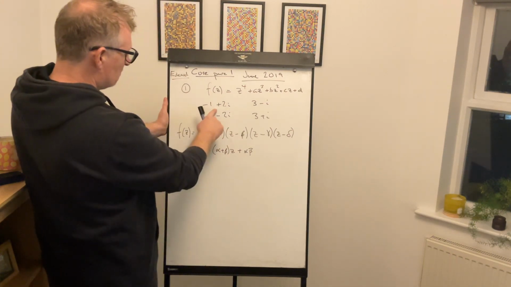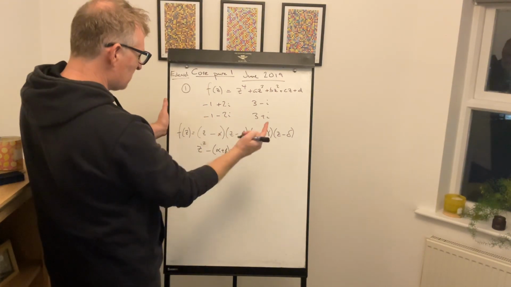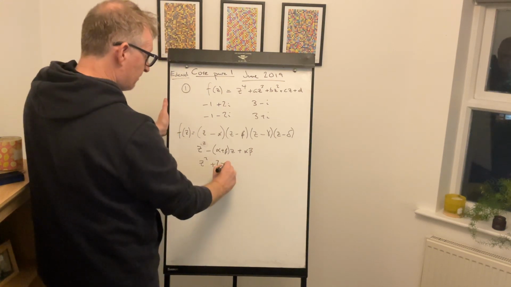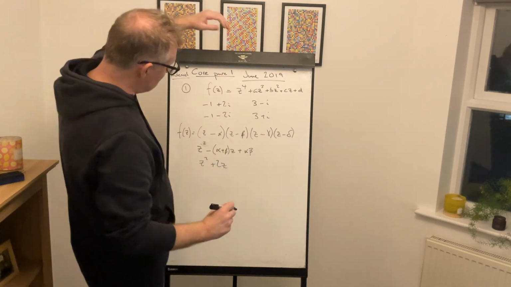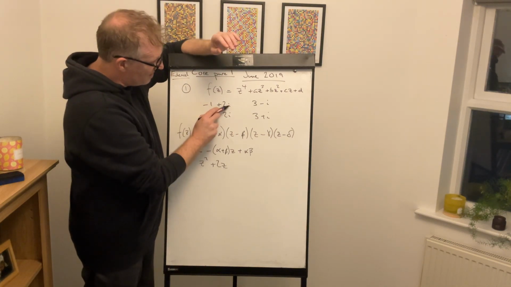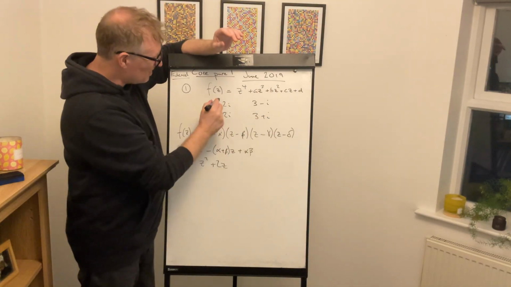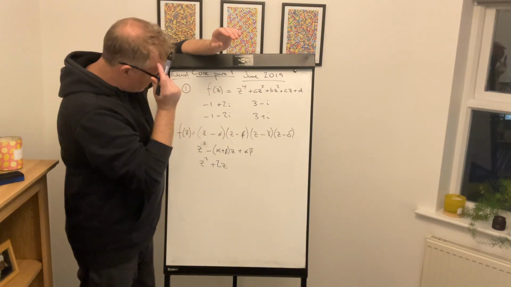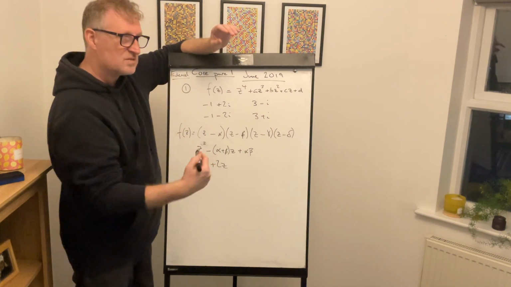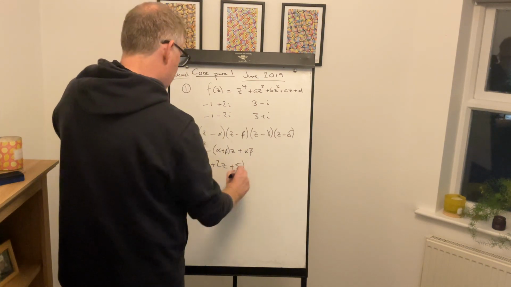So if we add those 2 together, obviously the i's are going to cancel, positive 2i and minus 2i. So it's just going to be -2. So we know it's going to be z squared minus -2, so that's plus 2z. And then alpha, beta, these 2 multiply together. Well, we know what happens here in this situation. We've got a plus and a minus making a minus, but then i times i making i squared, which we know is -1. So this is going to turn into a plus altogether. So really the quick way of doing it is just going, right, -1 times -1 is 1, 2 times 2 is 4, add them together, got 5.